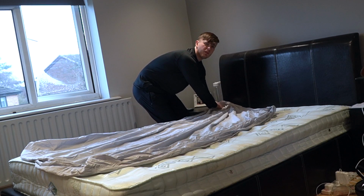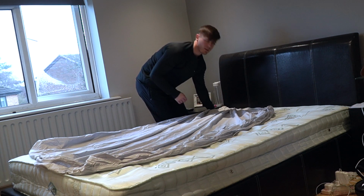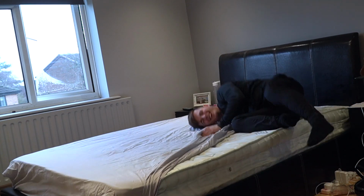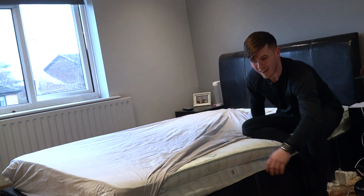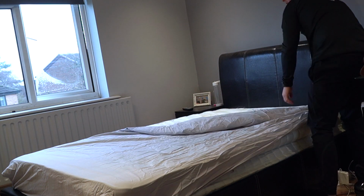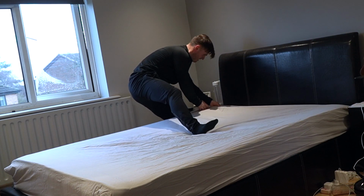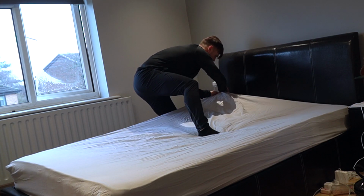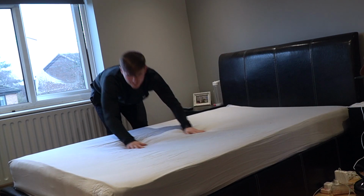You know what my least favourite thing is in the whole world? Making the bed. I've never liked it. Oh, jeez. Just tripped over a bag on the floor. Never liked it, never been good at it. Come on. Smashed it.